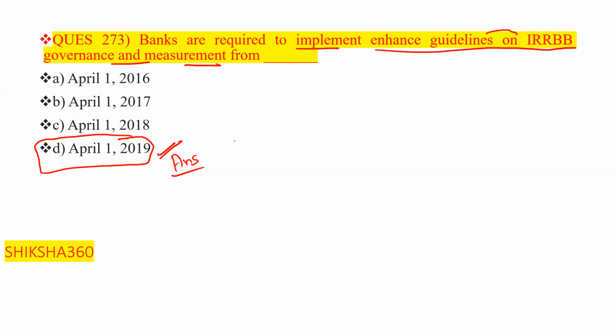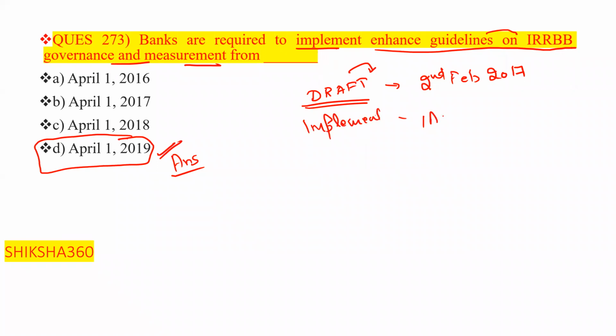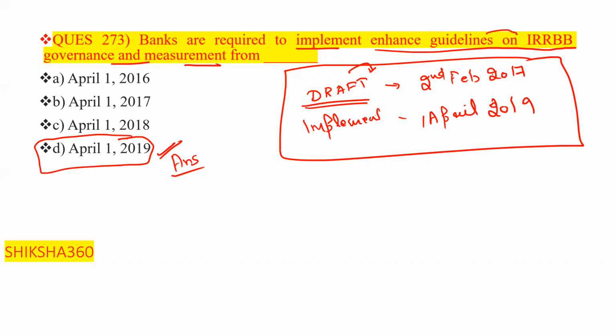So please remember, the date for comments on the draft guidelines is 2nd of February 2017, and the date to implement the enhanced guidelines is 1st of April 2019. Clear? Please remember both these points. If you get a question in the examination on these two points, you will be able to answer correctly without any difficulty.